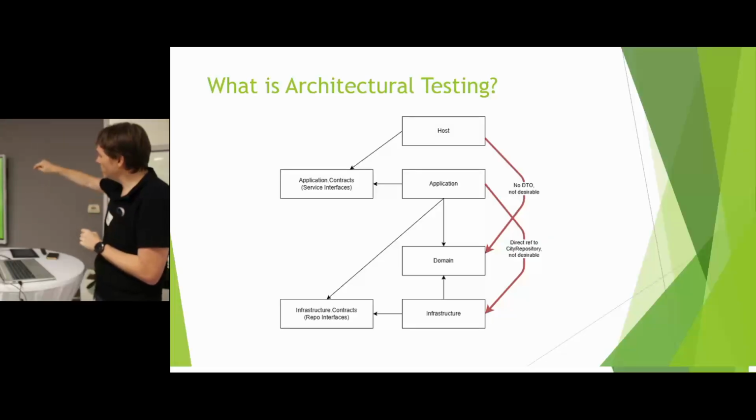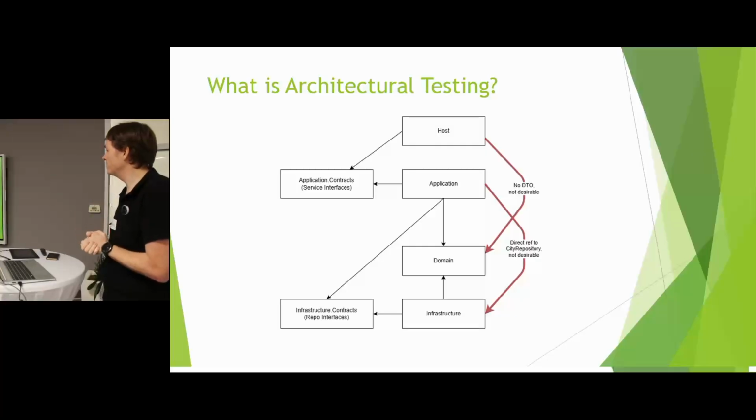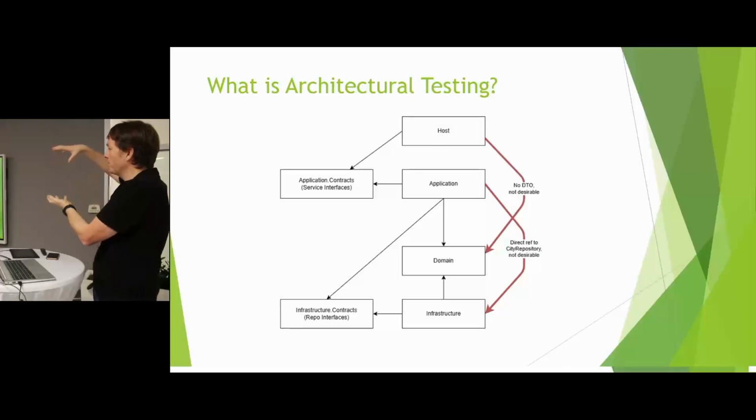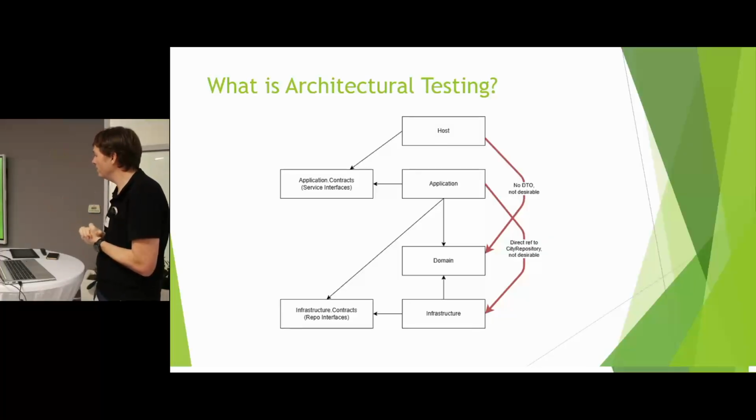And the other one that's breaking is in our city service, we have a direct reference to city repository. I will show you later, instead of using the city repository interface. And we will see how we can test this. How to actually test it is part of the architectural snapshot testing part, but I just wanted to show you this is the architecture, this is how it looks right now.